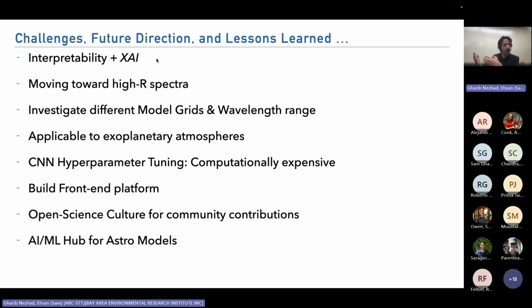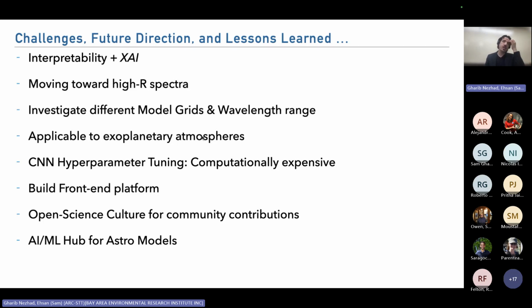That will help guide future missions like HWO and others like Roman. We are also moving forward to using high resolution for James Webb rather than low resolution, and investigating different grid models. What if we add clouds? We investigate this in different wavelengths, and also whether it is applicable to exoplanets.